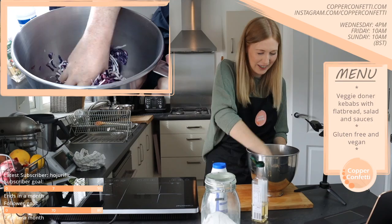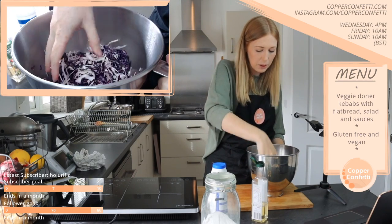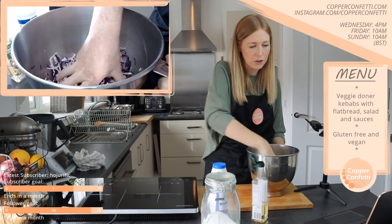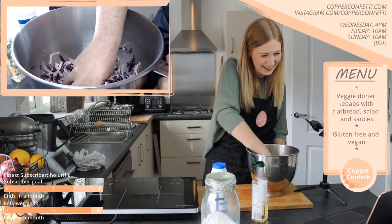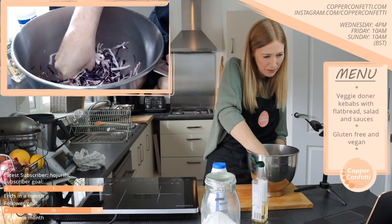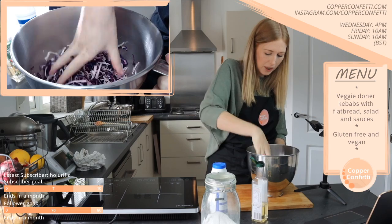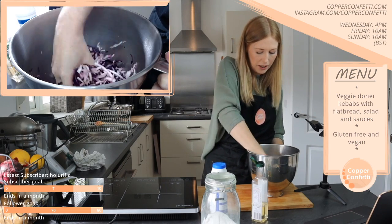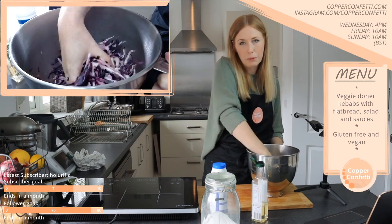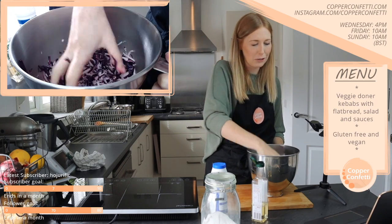Rob's still sore. Still sore? Is that from sleeping funny? Or have you managed to do something when you had a few drinks yesterday? I'm good, thank you. I had a glass or two of wine myself last night, but I deliberately stopped before it got too messy because I thought I need to be up to do a stream at 10 o'clock, so I can't be too bad.